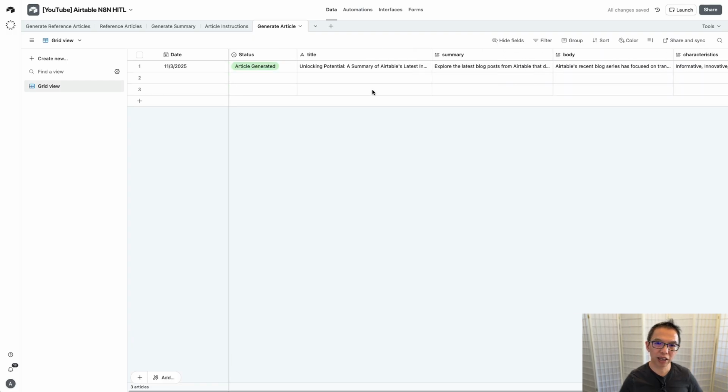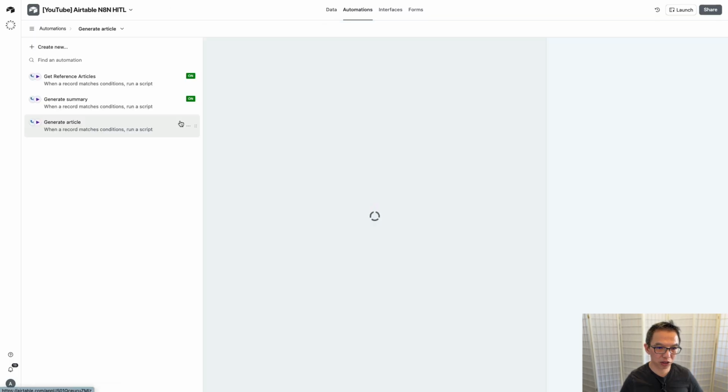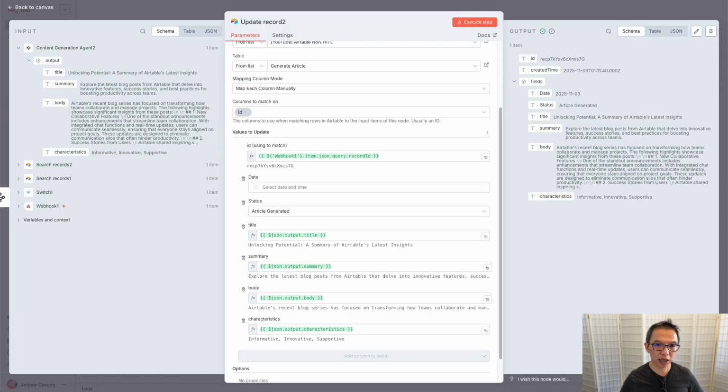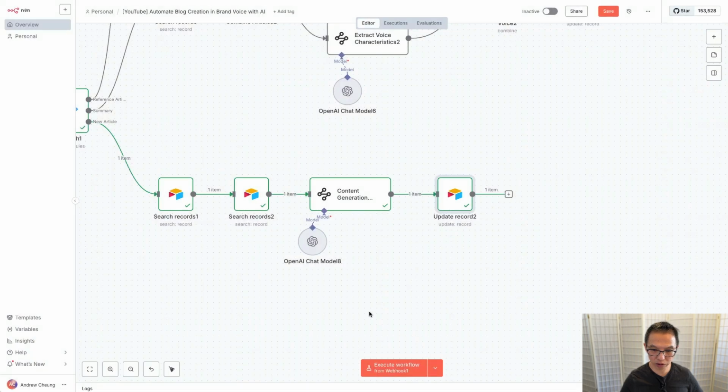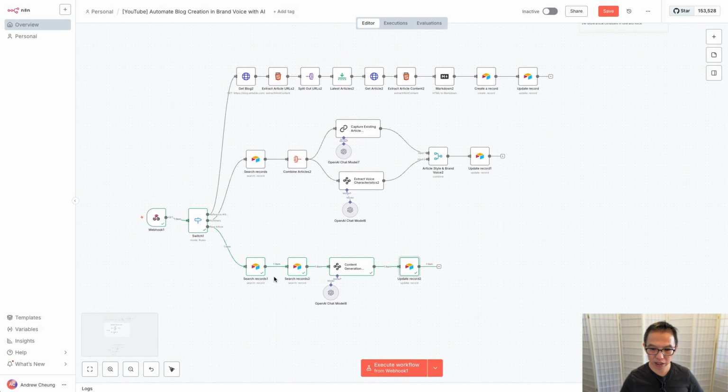So here, this is an example where we can generate multiple options in Airtable, and we can just review it there. So let's just double check that our automation is running. Yep, and I will zoom out a bit, and I will just save this so I don't lose it. I'll execute, yep, that one.